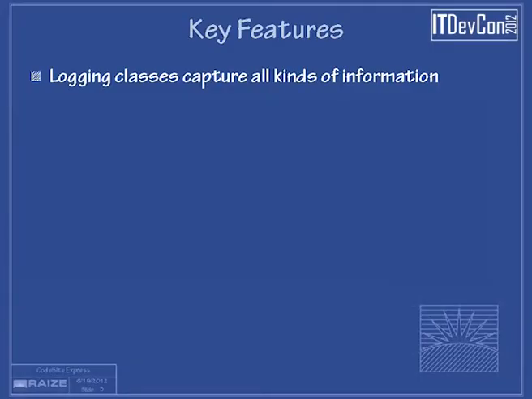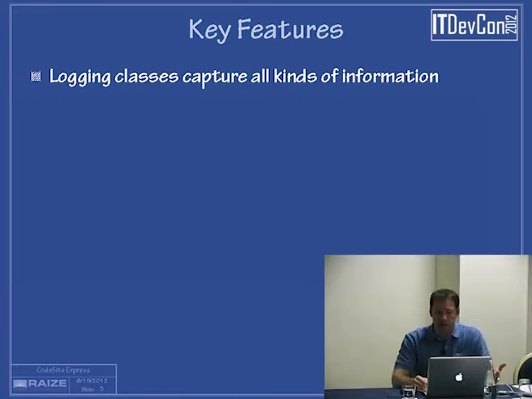Wouldn't it be great to get the same type of information? And CodeSite makes it very easy to do that. So some key features. We've all probably seen or used logging tools at some point, even something as simple as OutputDebugString, which is built into Windows. They all have one common approach: they provide a function that you can use to capture a string. So whatever you want to record, you convert all your data to some string format and then send it out to some buffer. And the buffer is typically either a flat text file, or it could be something as simple as just a list box, and you just get a dump of data.